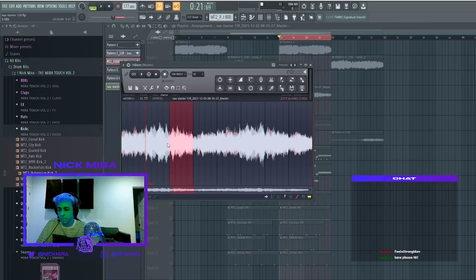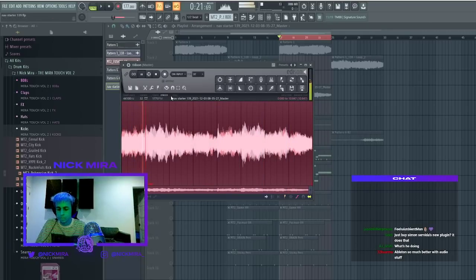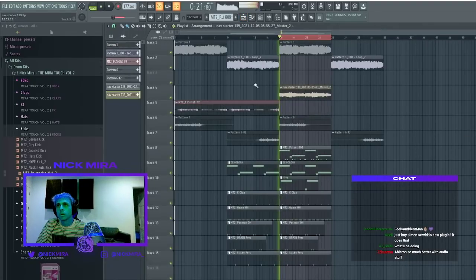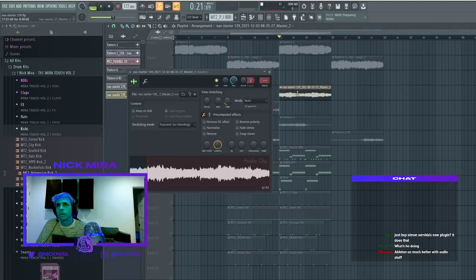In Ableton, you can just do this so much easier. In FL, it's like so. You're behind on the time. There we go. Sorry for the little disturbance right there. Put this in the background now. Send it to a new mixer.